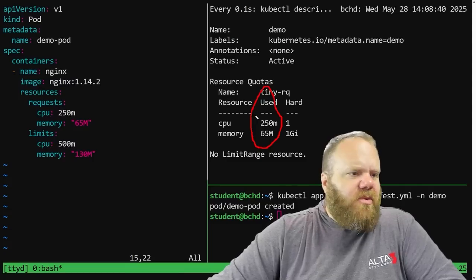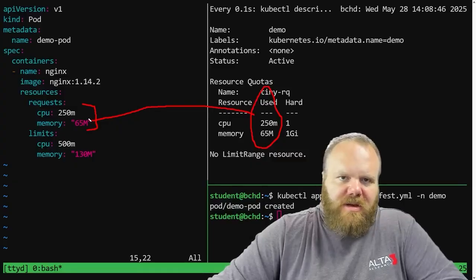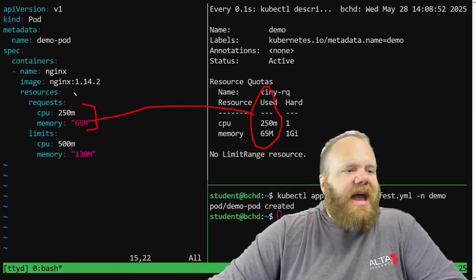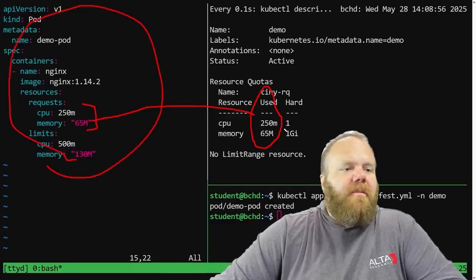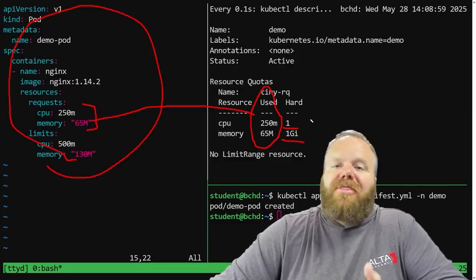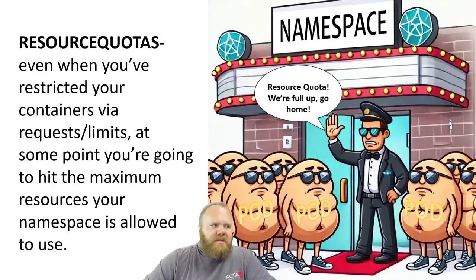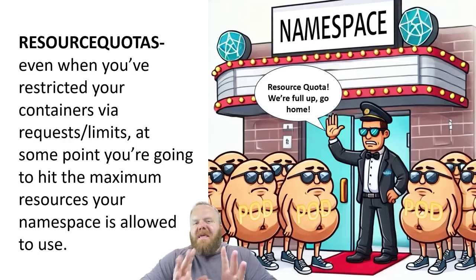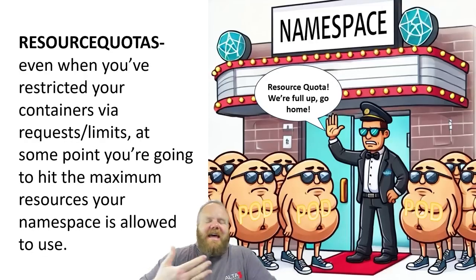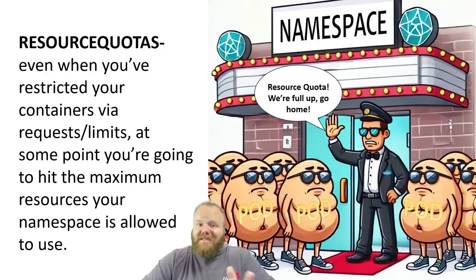Immediately, that resource quota said, all right, you've already consumed X amount of resources. You've already requested that much to be used. And what that means is that I could keep making more pods exactly like this one, but only up until I reach what the resource quota amount has been. So a resource quota, the way that it works is that it's kind of like the bouncer that's standing outside of the nightclub, right? When you've hit the maximum amount of people that you're allowed to let inside of the club, because, you know, there's fire code rules or something, at that point, you start turning people away. You start saying, no, no more, we're full up, go home. It's the same with making pods.